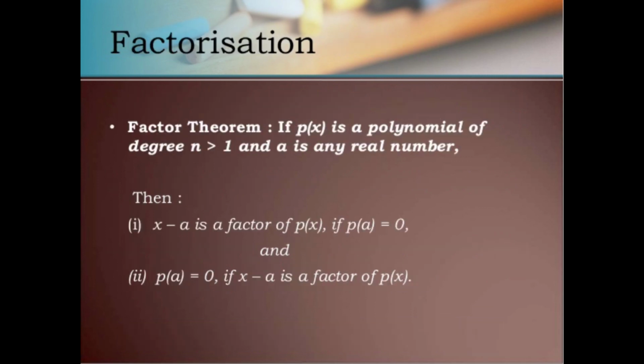Factorization. Factor theorem: if p of x is a polynomial of degree n greater than or equal to 1, and a is any real number, then x minus a is a factor of p of x if p of a is equal to 0, and p of a is equal to 0 if x minus a is a factor of p of x.